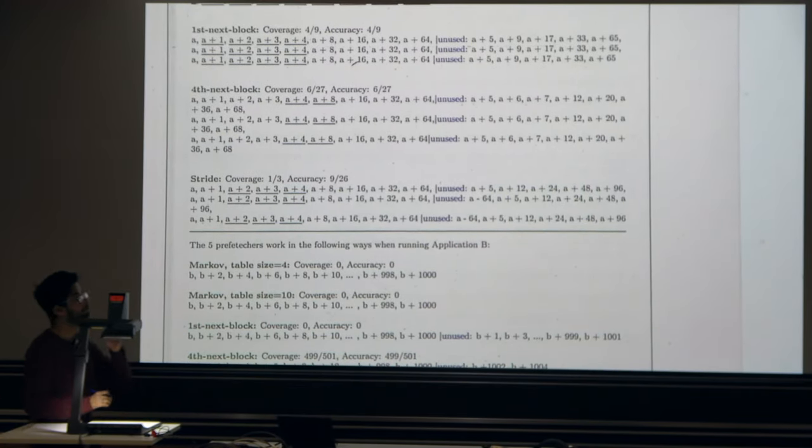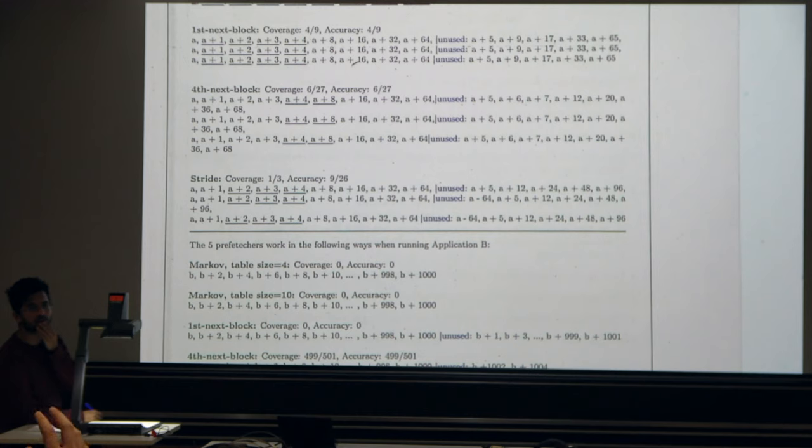For the fourth next block prefetcher, on program A, is the reason that we can do A plus 4 from A because of the property in the beginning where it says the prefetcher has 8 cache blocks to insert stuff, so it hangs around? When you prefetch A plus 4, it hangs around despite prefetching for other blocks, because the cache is big enough. Oh, no. The program actually demands these guys, right? So now think of this. Whenever the program demanded A, the prefetcher fetches the fourth cache block ahead. So whenever the program accesses A, it will inject a prefetch for A plus 4. So A plus 1 and A plus 2 just come and are uncovered.